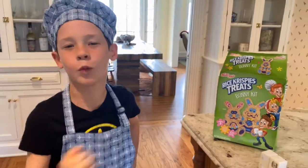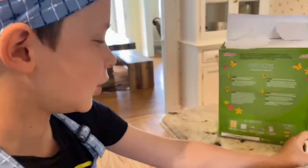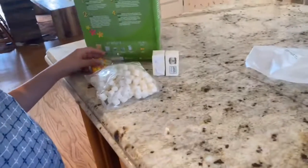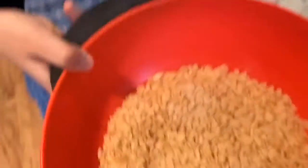Today, we are making Rice Krispies that my Gigi sent me. Let's go. We got our ingredients: 2 butters, marshmallows, colored eggs, icing, last but not least, the Rice Krispies.